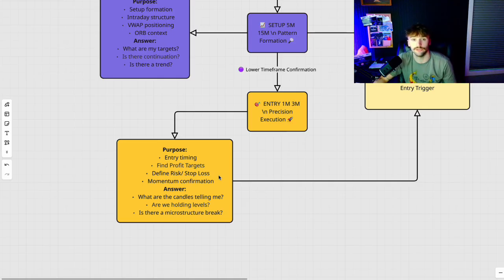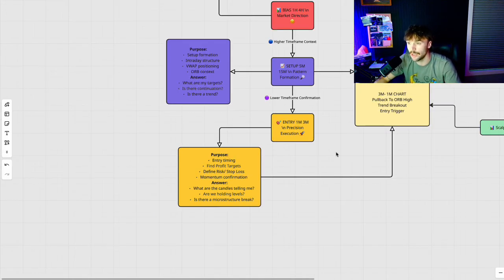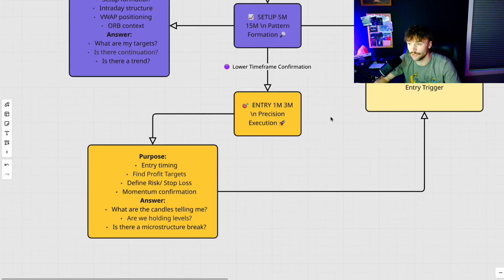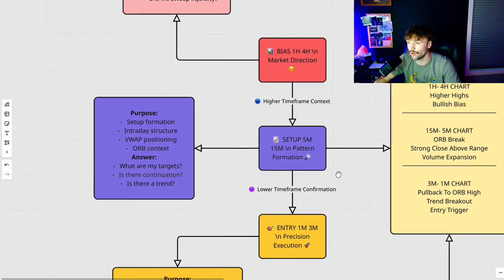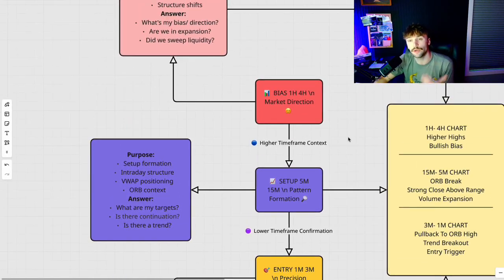We just need to get a portion of it, right? So you want to answer these questions, and it is very important that you take this seriously. Please write down these questions if you need to, because it is very important to check and make sure that all of your timeframes are aligning, or at least that you have an understanding, right?